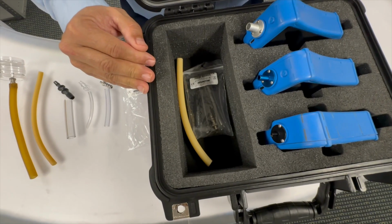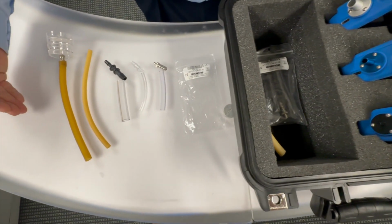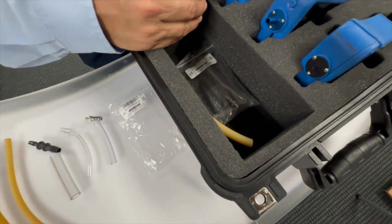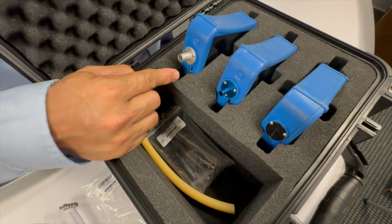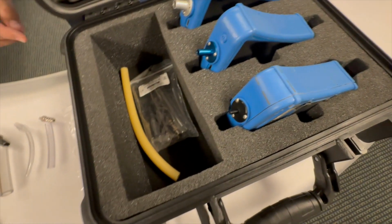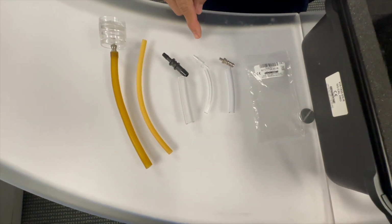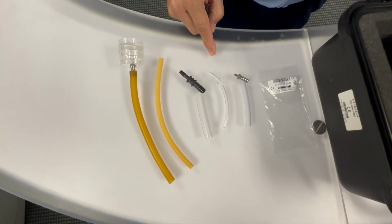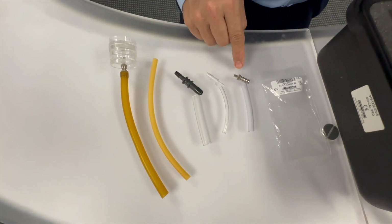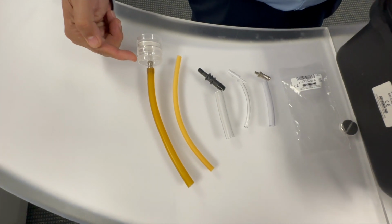The kit also includes a tubing and adapter set. The 8-inch tubing connects the calibrator to your sample media. Don't worry about the size mismatches, as the tubing diameters correspond to the instrument's barbed fittings. We also include a 3/8 to 1/4 inch and a 1/4 inch to 1/8 inch step-down adapter for various media inlet sizes. And finally, the luer adapter, which connects the 1/4 inch tubing to a typical filter cassette inlet.